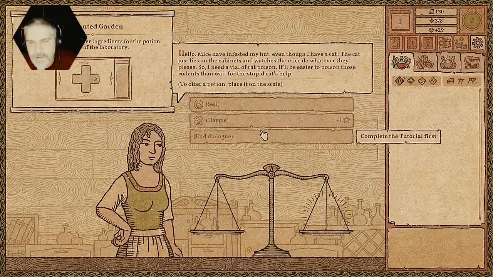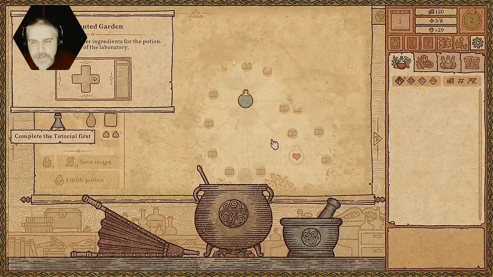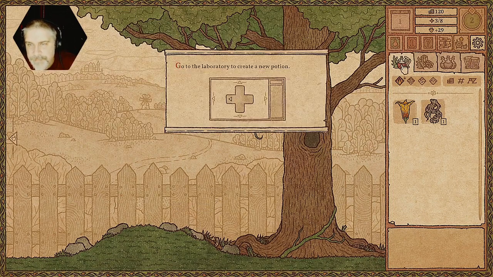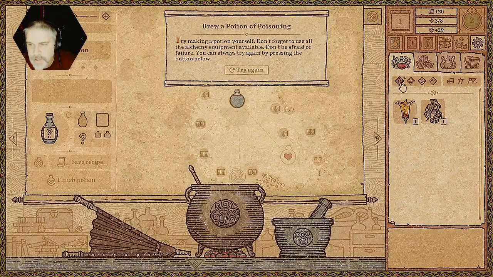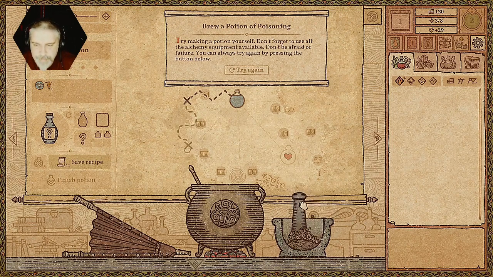Oh. Lack of suitable. End dialogue. Complete the tutorial first. Enchanted garden. Right, let's go to the enchanted garden. Gathering ingredients. Okay. Get that. Right. Okay. Mixing a potion. Let's put that in here. Shift, shift, shift. Put that in there. That in here. Shift, shift, shift. There we are. And put that in there.